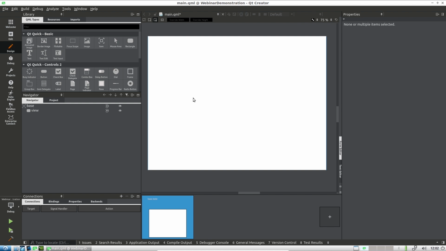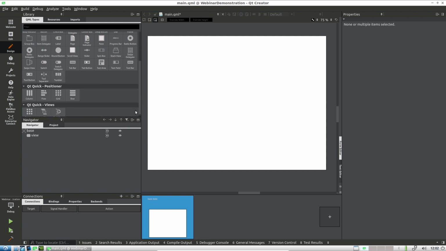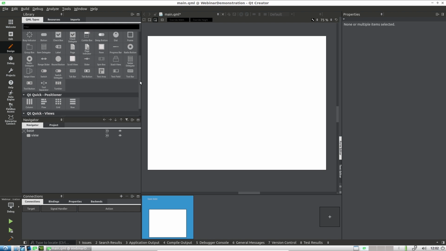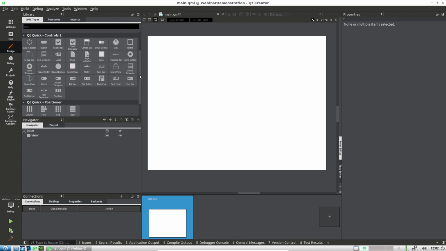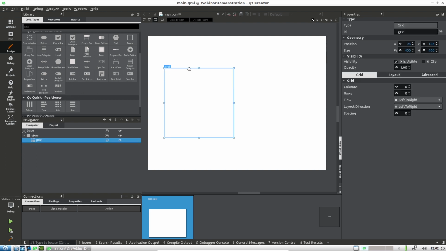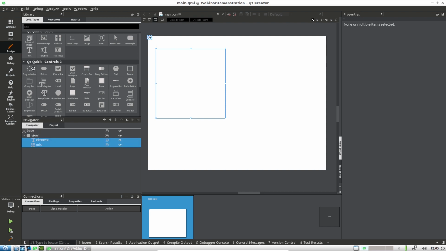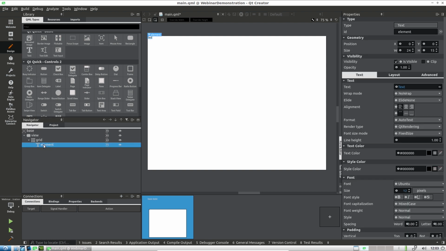And I was thinking that we could have a grid view, a grid layout, to present the values. And we will use a dial to represent the engine RPM. So first things first, I need to add a grid. It's going to host most of our values. I'm going to increase the columns to 2. So the first column is going to include the name of the value, and the second one is actually going to be the value itself. So I need to drag in a couple of these text fields, and I'm going to put them in the right one. There we go.